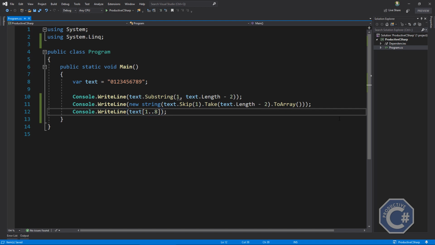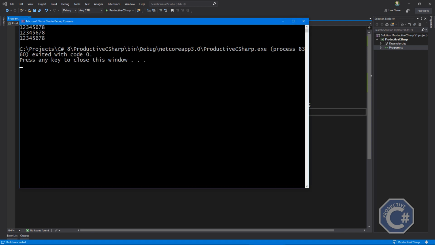So if I run this code, you can see that they are all, oh actually no, we want to take 9 elements, because there's a very important thing you want to know here. This one is not the number of elements you take. This is actually the end index that is exclusive. So this means that if I look at the index 9, that is pointing at 9, you can see that that one is the last element, but this will be excluded from the range. So when I run this code, I'm going to take all the elements excluding the last one.